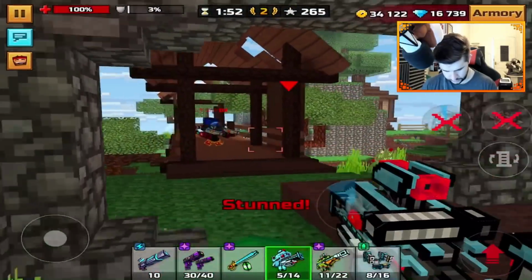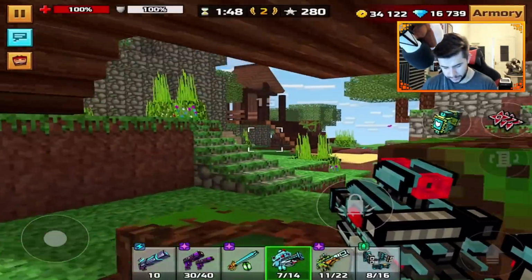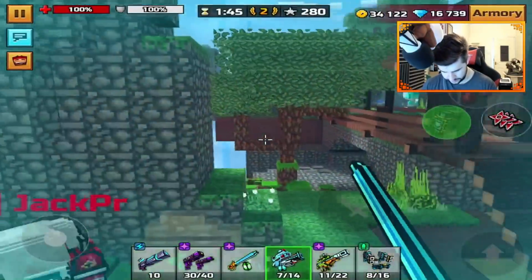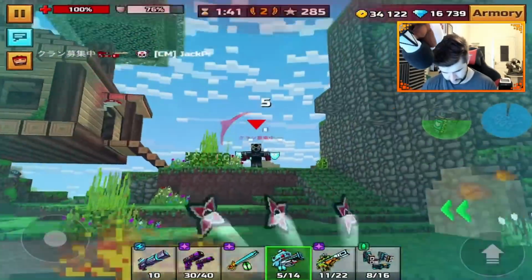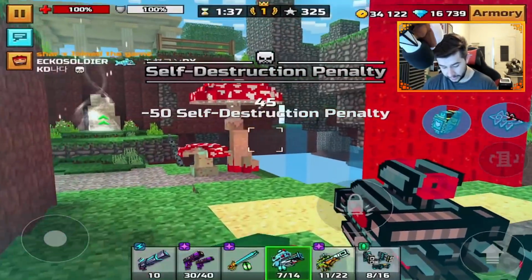Hit him once, twice. I'm stunned. What's he stunned? Oh, a sneaky pistol. He was sneaky there. One. He's dead. Come on. Oh, we got a double kill. I killed myself, though, in the process.